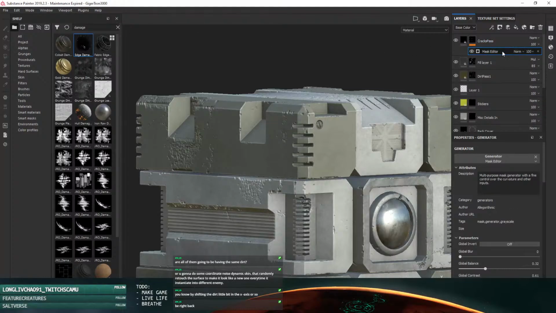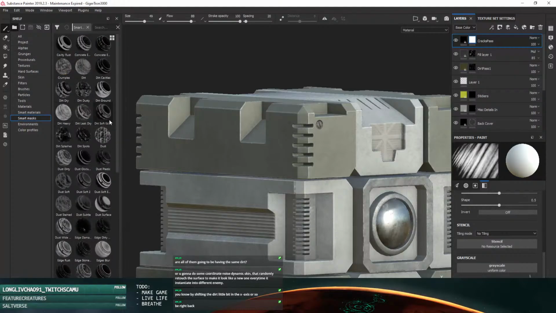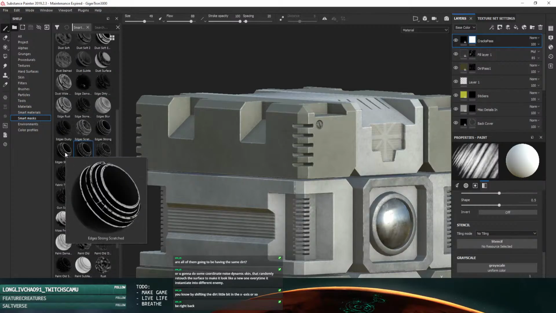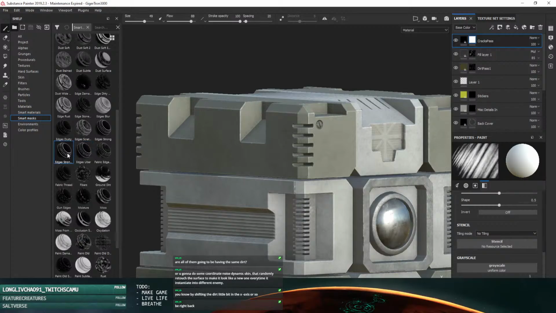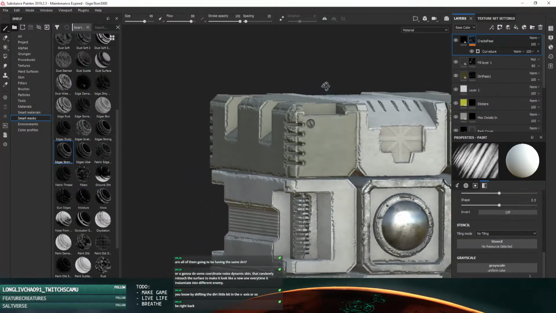I want to go to the smart masks. One second. Smart masks. Then we want to go to edge. Strong. Let's do this. Okay.